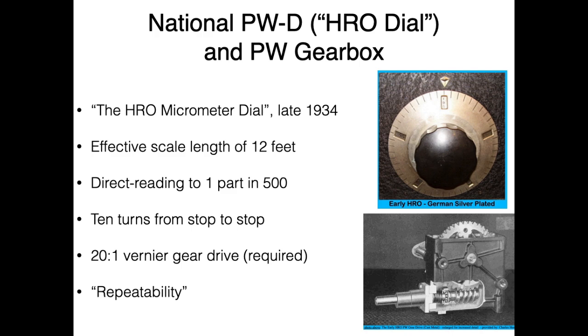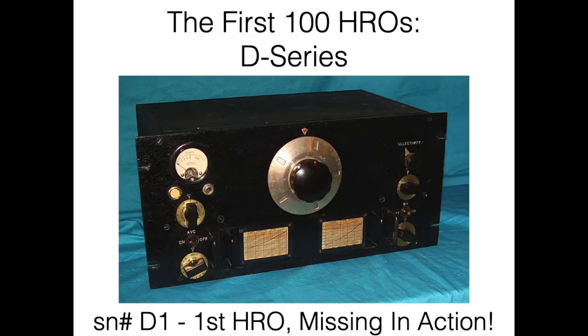And one of the greatest advantages of this dial and gear is the repeatability. So if you knew that 3885 was found at 437, and you changed it to a different frequency, and you needed to get back on 3885, if you turned it to 437, there it was. So they did not have direct readout receivers at this point. They would have to use a frequency standard or a low-powered crystal-controlled transmitter to help do that.